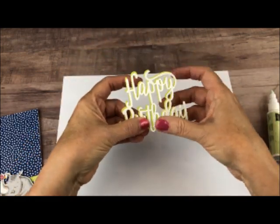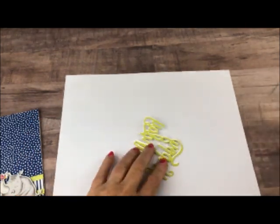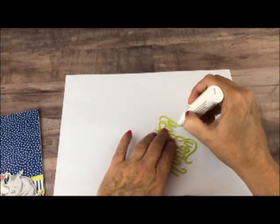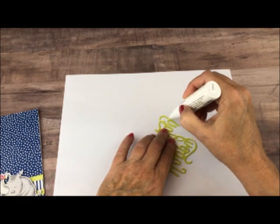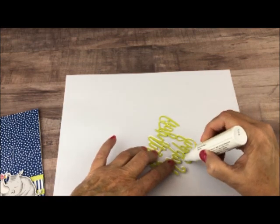Okay, there we go. There's my happy birthday. And then I'm going to add more glue to the back of that, and I can adhere it to the card.